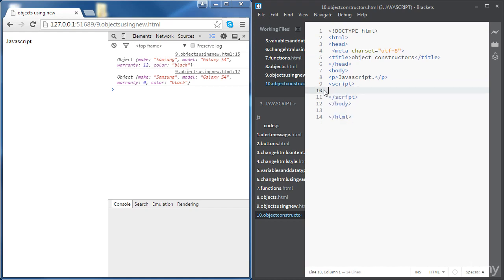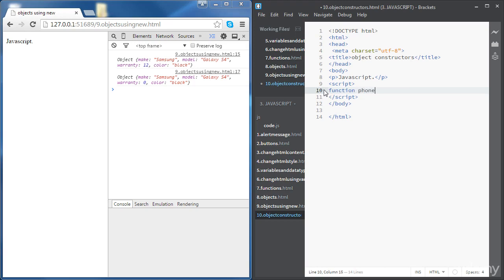Okay, so we're gonna create a function that we're gonna use later on to create objects. So this function is gonna take a few parameters, and then these parameters are going to be used to set the values of the properties of our object. To define the function, we're going to use the function keyword followed by the name of the constructor.